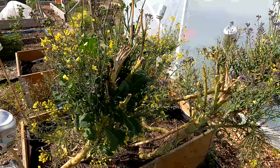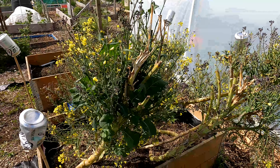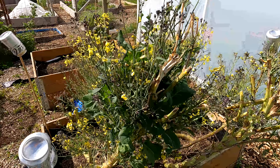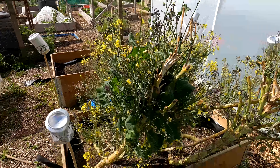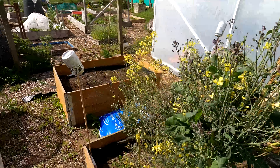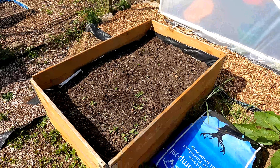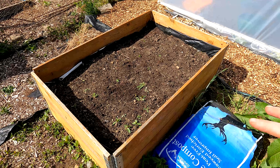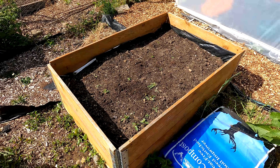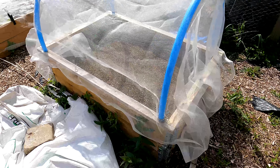Looking in behind it, this is - or was - purple sprouting broccoli. It's finished for the season now. I've not pulled it out yet because these little yellow flowers the bees go absolutely mad for, so I'm leaving it there until the new purple sprouting broccoli is big enough to go in this bed. The empty bed at the back needs a little bit of TLC - weeds pulling out, fresh compost on top - and the courgettes will be going in there sometime in the next two to three weeks.